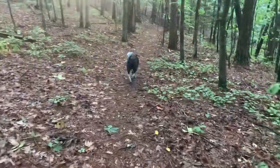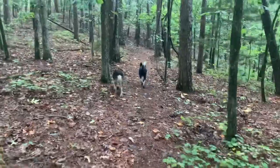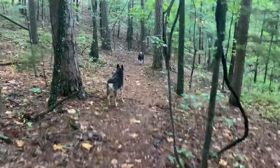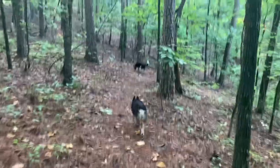Let's be quiet. We'll see some deer. If you see a deer, don't chase them now. Taking the boys for a walk. Cinder's getting some stuff ready at the house.